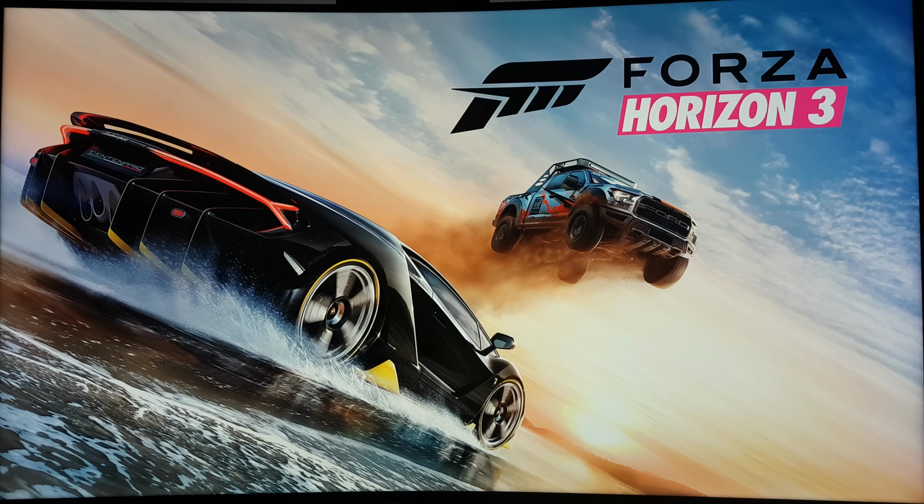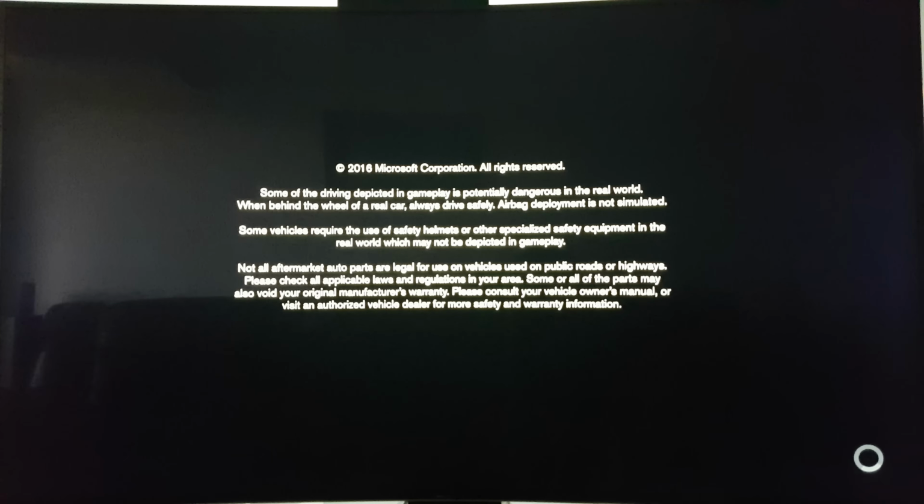I'm just going to pause the video for a second to set up the gaming part. Okay, now I'm just setting up the gaming part. People are wanting to know how to put your TV in gaming mode and still have the HDR of the movie mode. So I'm going to show you guys here.